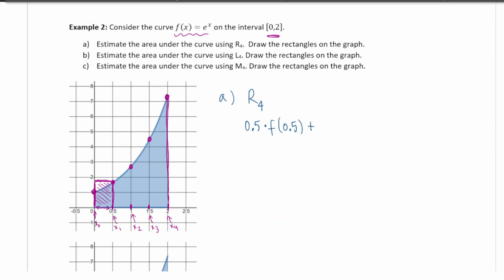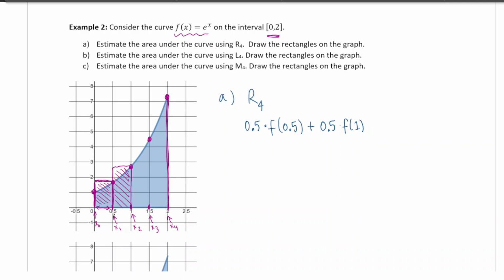I'm going to go slowly for the first one, and then I'll go a little bit faster for L4 and M4. For the next one, I'm going to go to the right side of that interval, go up here and then over, and there's my rectangle. Now the width here would still be 0.5, and the height would be the function value at 1, because that's where I took the height from.